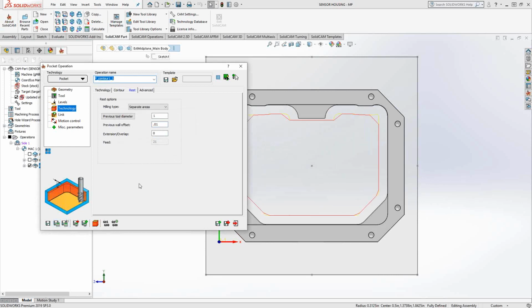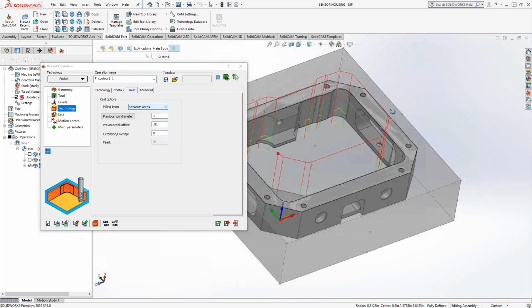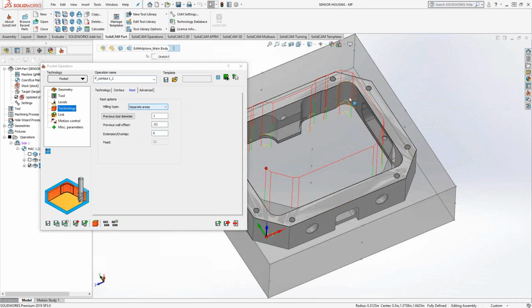And you can see it's just going on the corners there. It recognized all the corner radii that could not be done. So there's actually a little bit of a radius there. There's definitely a radius around that tab and the radius in the corner there, all done by this previous tool.